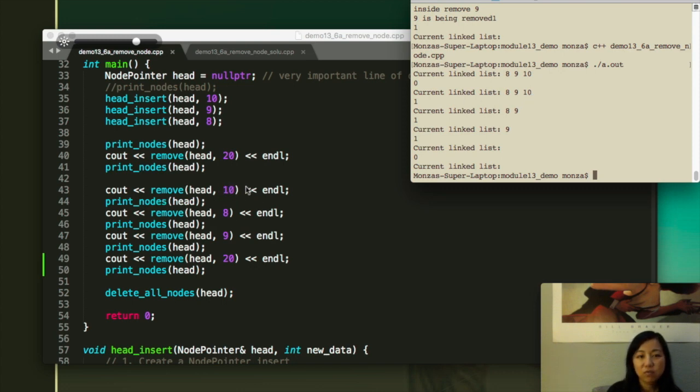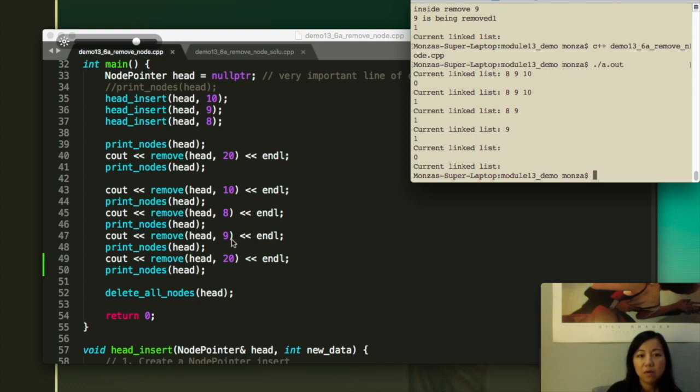When we try to remove 10, the last one first, it didn't give me any trouble. It returned true, which is nice. We remove 8, which is the first one. Wanted to test that case also, and it seemed to remove okay, and the linked list became 9.